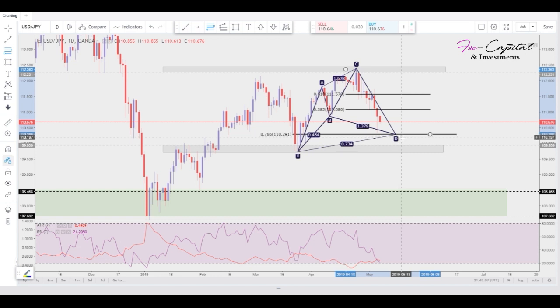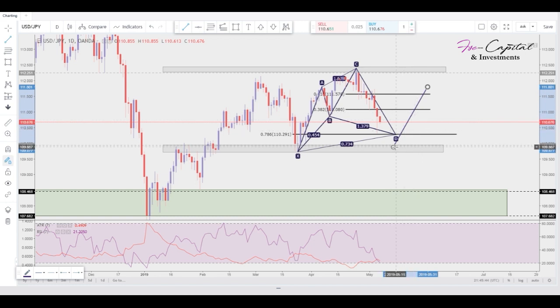Okay, but personally what I'll be waiting for is, I've already highlighted the structure shelf in grey at 109.93. I'll be waiting for price to come down to me at this level, and I'll see how price action plays at this level, and if I get that bullish evidence in this zone, I'll be riding this back up to the 112.25. If I get a break below, close below this level, then I'll be looking to short this pair. Okay, so this is what we're looking at. If we do get bullish evidence in this zone, I'll be looking to ride this to the upside.